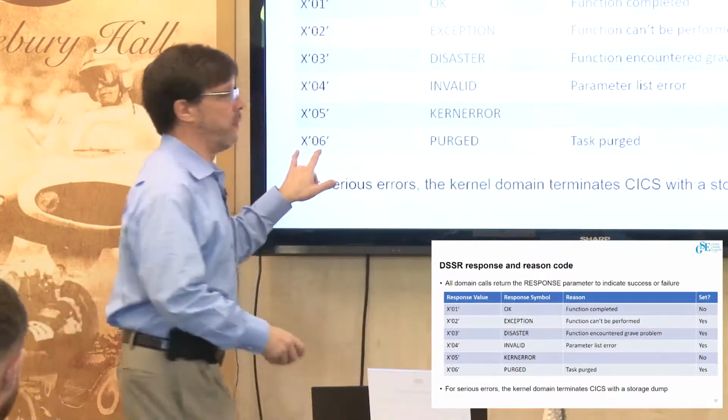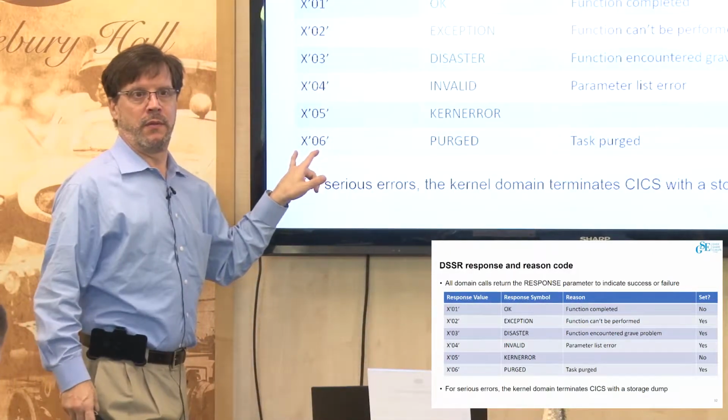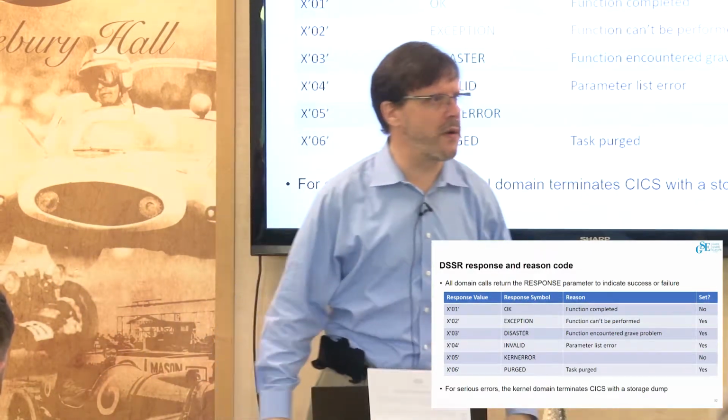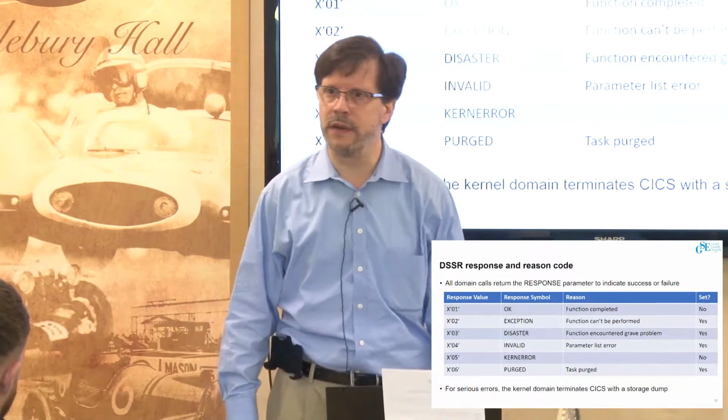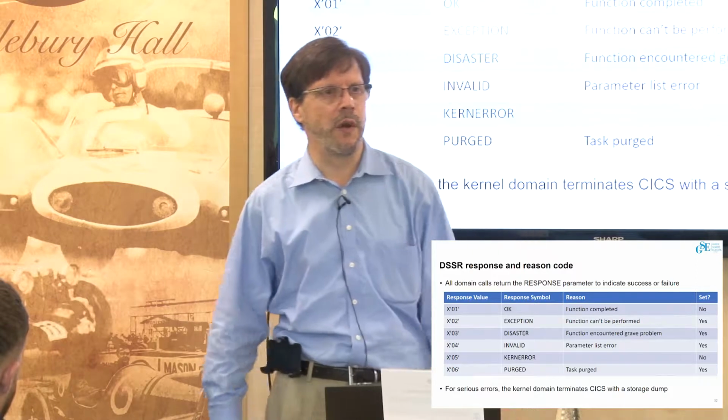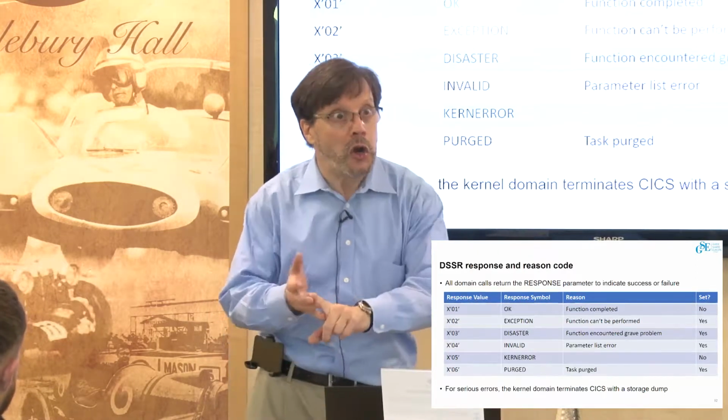Now, my favorite one, purged. Why do they have a separate thing for purge? Because whether we like it or not, as systems programmers, we've been killing tasks for years. We had purge, didn't always work, so they gave us force purge, didn't always work, so they gave us kill, murder.